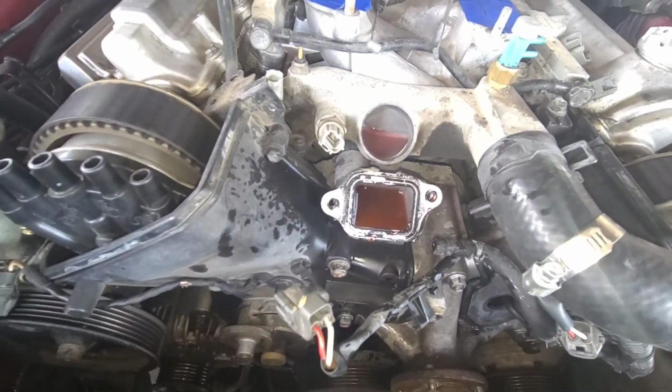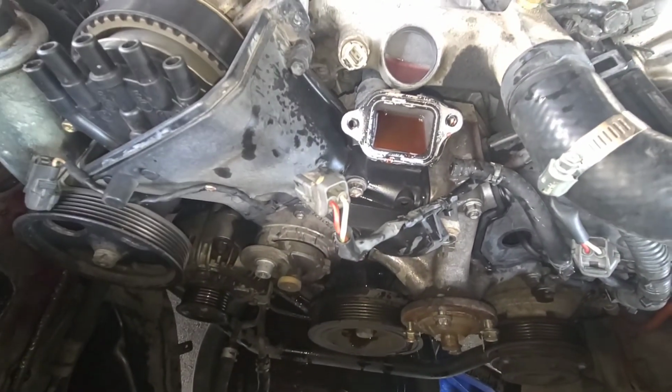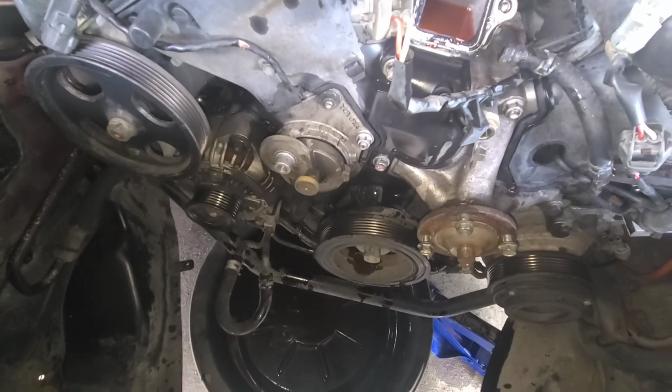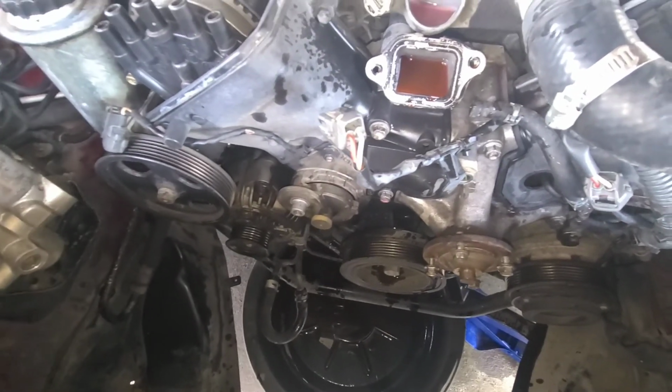You can see the coolant right there, and you can still see the coolant in the water pump. When we pull that water pump off, all that coolant that's in the block and that right there is going to go down there, and it's catching most of it right now. Hopefully it catches all of it, because I don't want coolant on my ground.